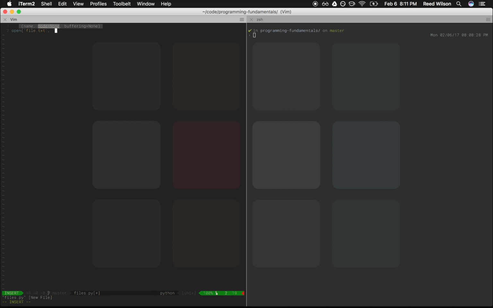And so I'm going to say I want it to be A, which is append. And then I'm just going to close that off. And then I'm going to name what this file object is going to be. And if I just do this and I return it, the open function is going to return a file object. So that's valid right there.